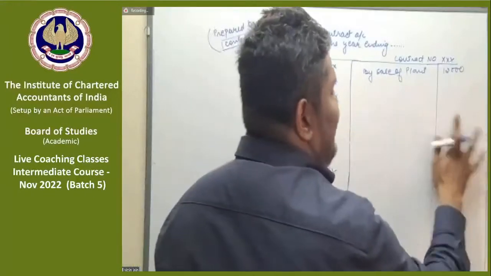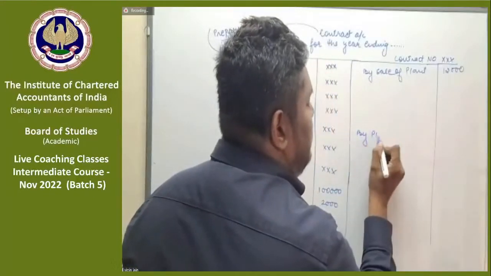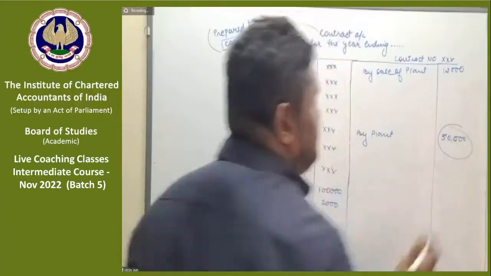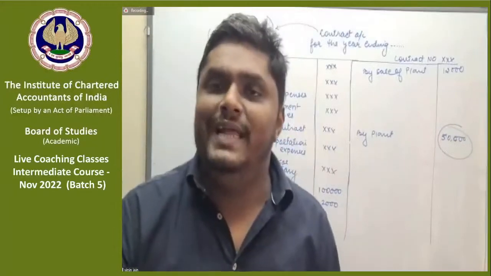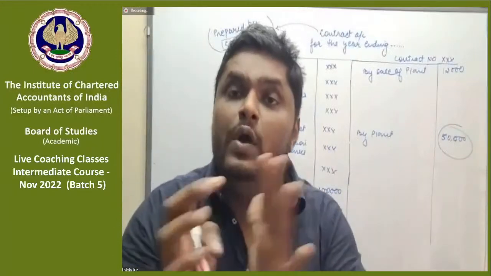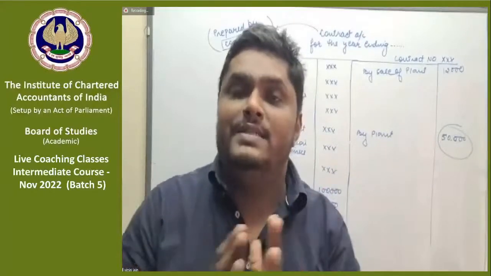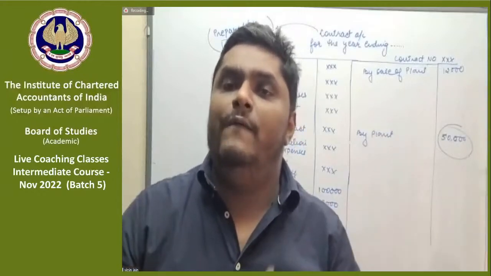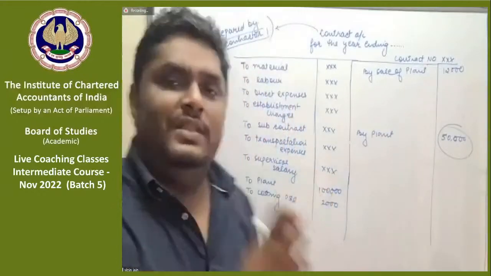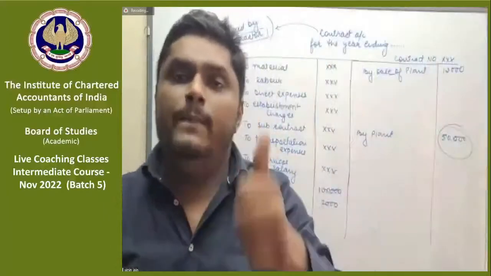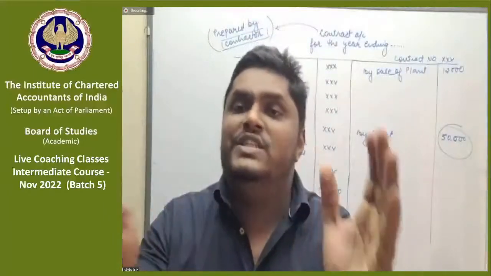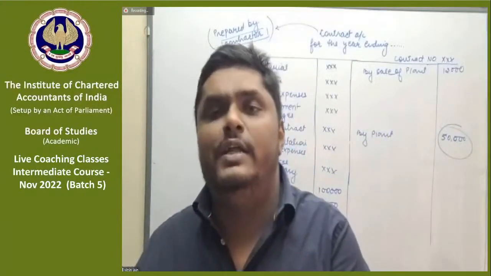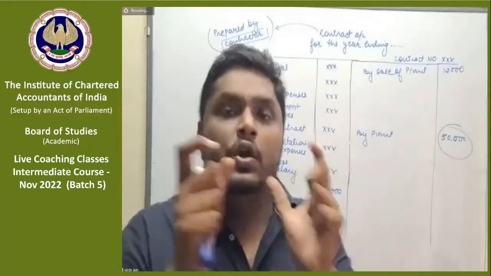And let's say the closing value of plant is given, that is by plant 50,000. So you have to present it that way. Alternatively, if no adjustments are given as regards plant, and there is nothing in the question about the sale of plant or plant written off, you can simply write to depreciation the net amount. The thumb rule, very simple guys: if no adjustments are given relating to sale of plant or plant written off or machinery written off, simply write to depreciation.